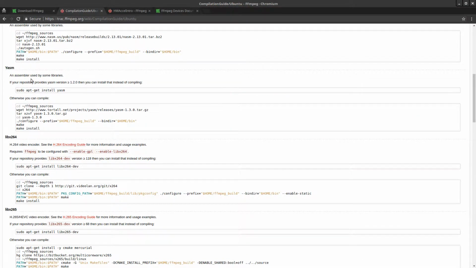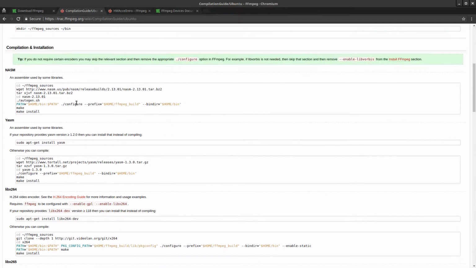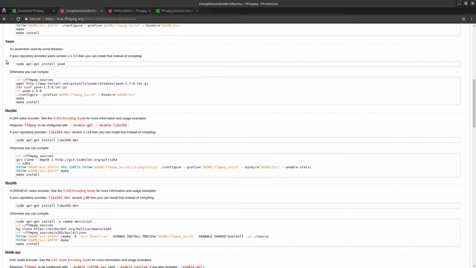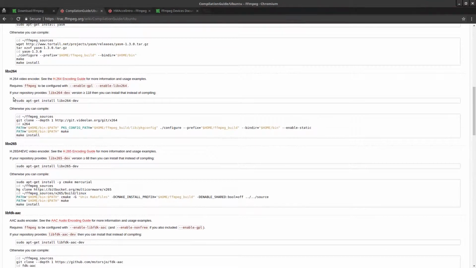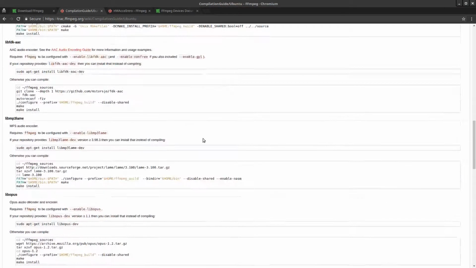But if you do get errors, read the error message, step 1. Step 2 is figure out which one of these is causing you an error, if any. And then if you're getting that, you can do the manual compiling installation steps for that particular library. I want to say YASM was one, and maybe X264 was another one. I don't remember.